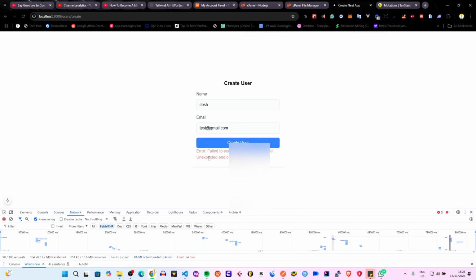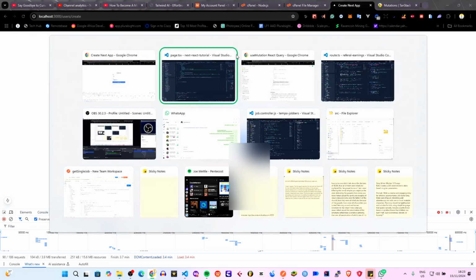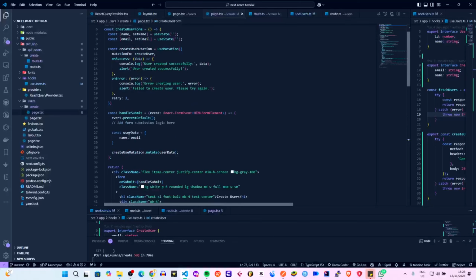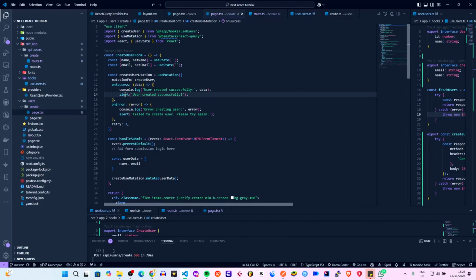And see it resolving. The reason we're having this notification is because if you look in our code, you can see the alert here in the on success and on error. We have an alert, so you can easily replace this with your toast notification. If you've implemented a toaster, if you don't know how to do that, you can check one of my tutorials on implementing a toast notification on Next.js.